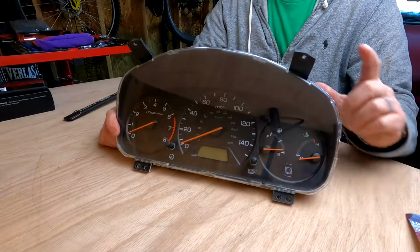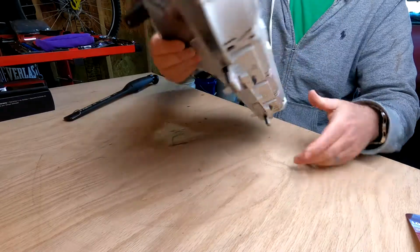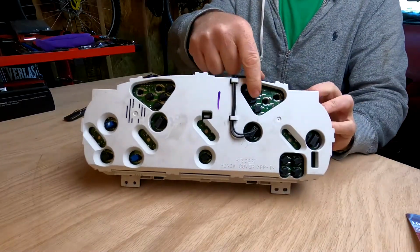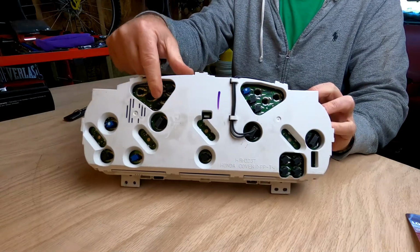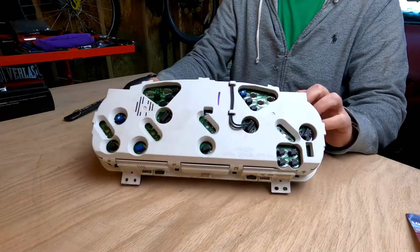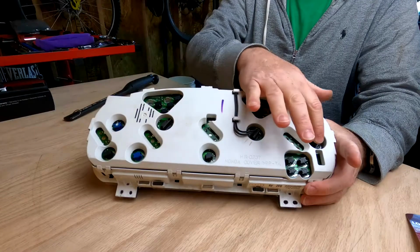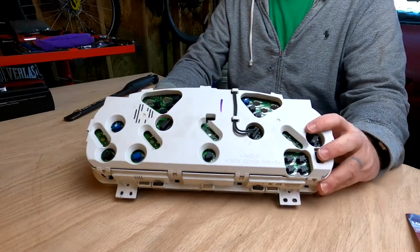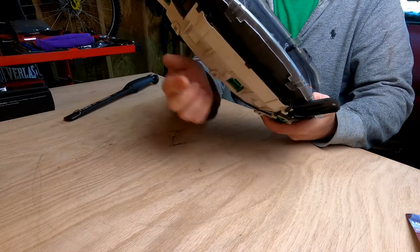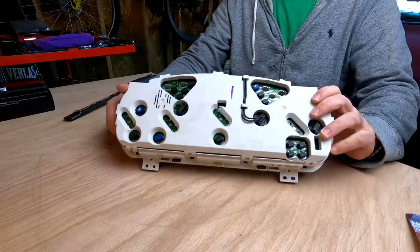All right, guys, here we are on my bench now. I've got the instrument cluster out of the car, and we're going to turn around and look on the back of it, and we're going to show you what we're going to be going after. Now, you see each one of these bulb locations has its own little separate bulb. And so what's happened in my situation is probably the same as yours, is that some of those are burned out. Some of the bigger ones, those are actually the backlit ones. In my application, there's also 2 that are here and here that kind of shine down on the instrument cluster.